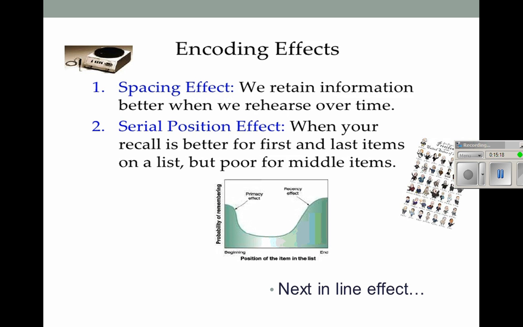Effects of encoding, spacing. We retain information better when we rehearse it over time. Again, I've told you this. I'm sure several other teachers have told you this. Parents have probably told you this. You probably even know that this is what you should do. But at your age, who knows? Basically, going back to that Cornell Notes thing I was talking about earlier, practice is key. Go back and review information several times, all right? Rather than cramming the night before, because you are more likely to remember it, not just for the test, but long term down the line.